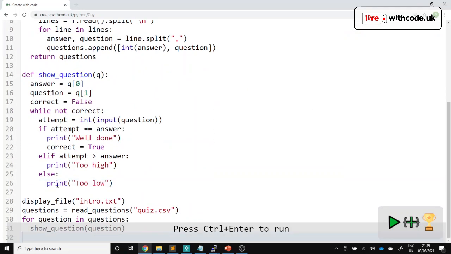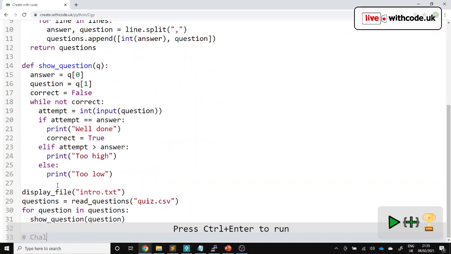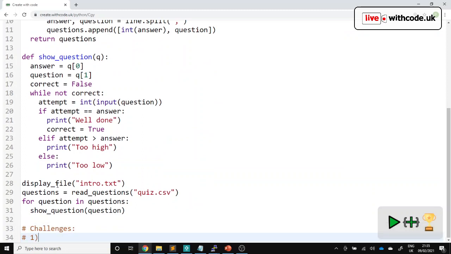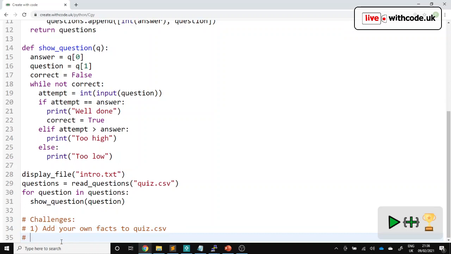You've got a couple of challenges to work through. Let's have a look. Challenge number 1: you can add your own facts to quiz.csv to make your own quiz. It doesn't have to be Safer Internet Day related. You could replace intro.txt with your own intro.